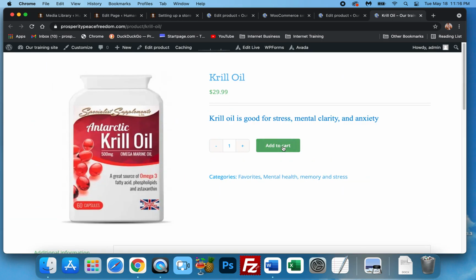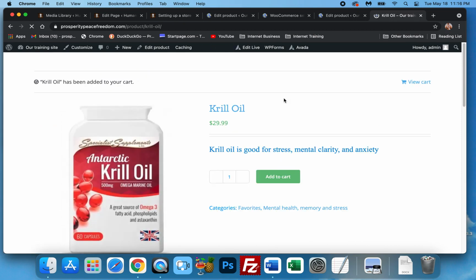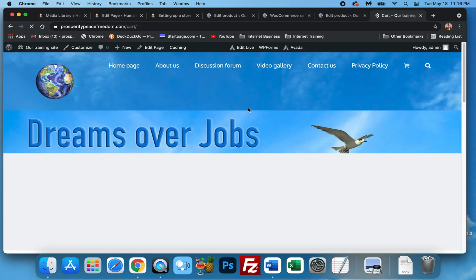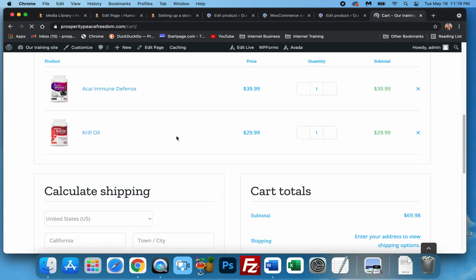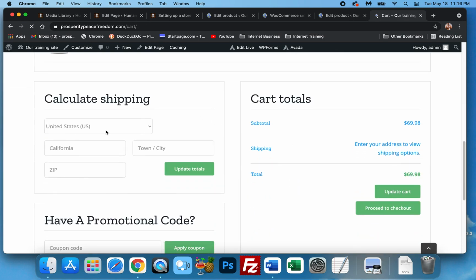Alright, so let's add this to the cart. And I do apologize, but that shipping thing, I think we're really overthinking it. So let's view the cart and see what this says here. Yep. It's already calculating the shipping, see?